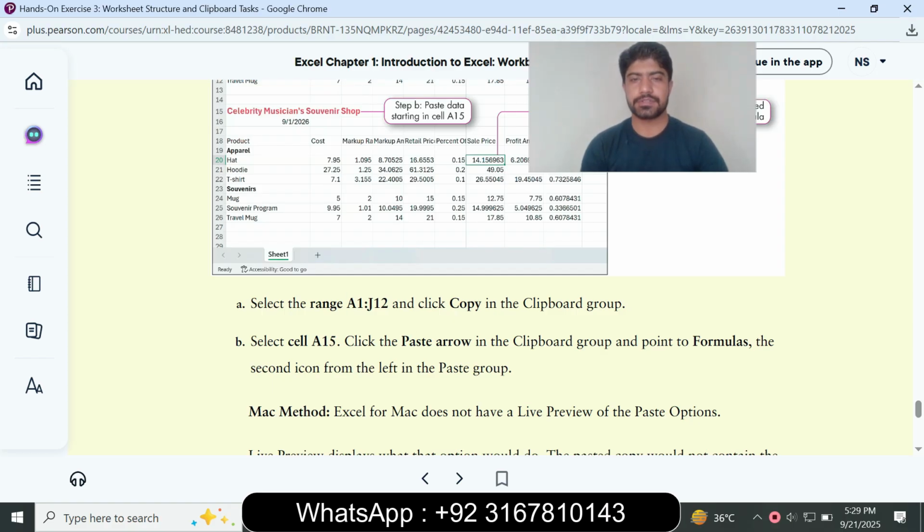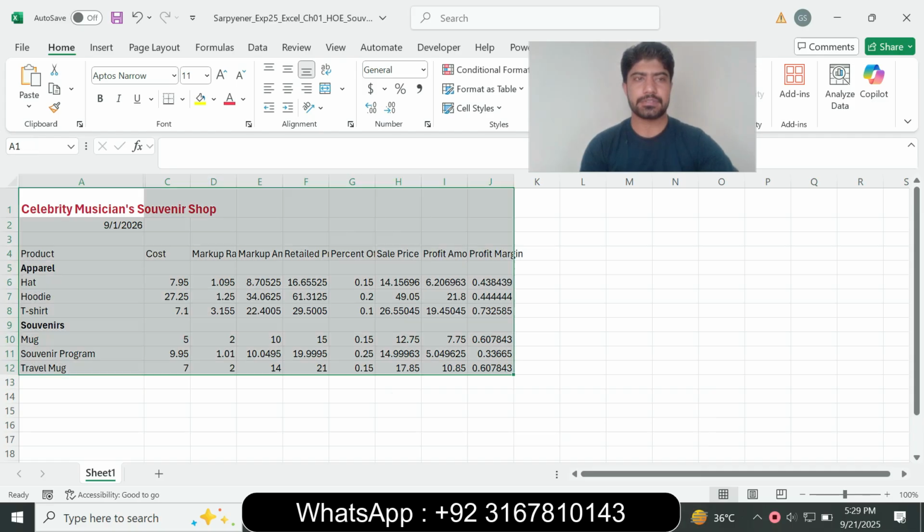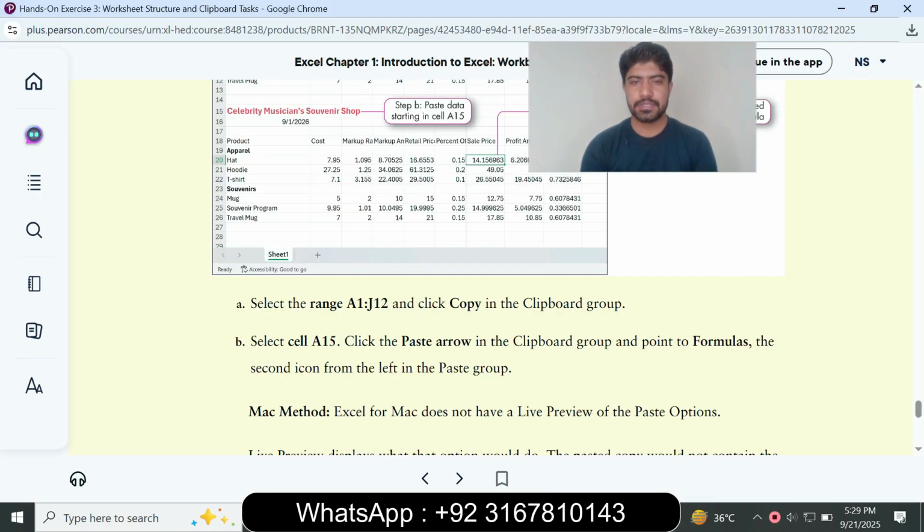And copy the range A1 to J12 in the Excel worksheet and paste the range, press enter. Next is A15, the paste arrow and then formula.